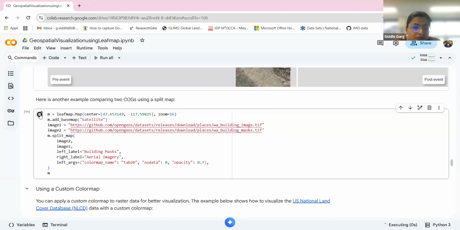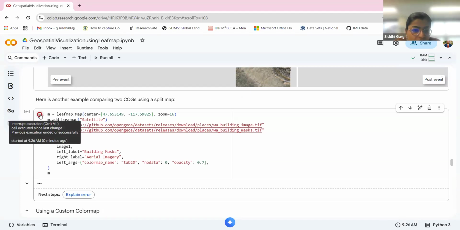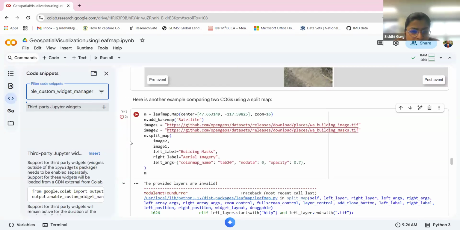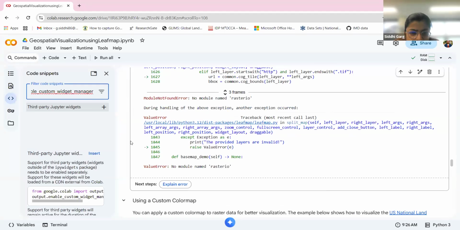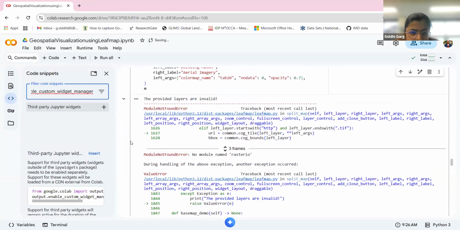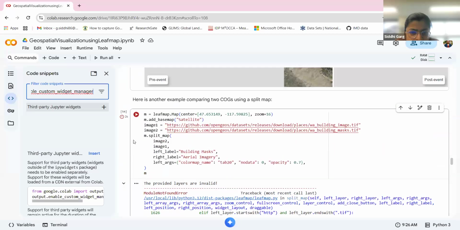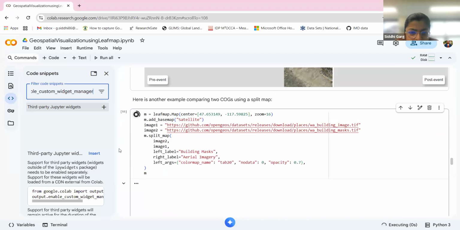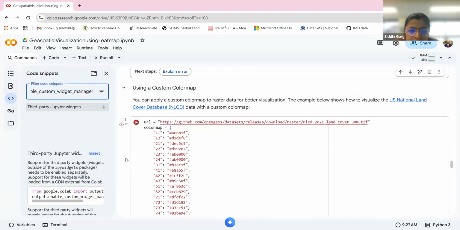Like, for example, here we have a different split map of maybe buildings displayed. Yesterday also I checked, but I think this imagery is no longer available at the site, but you can use a similar format to compare two different imageries.